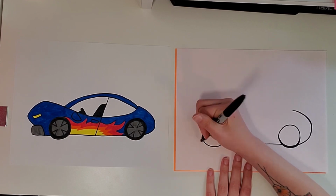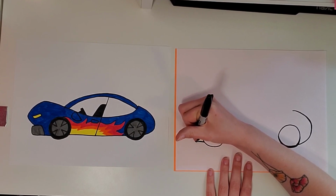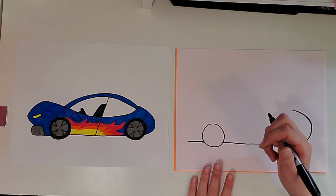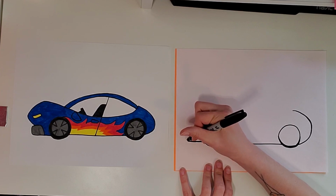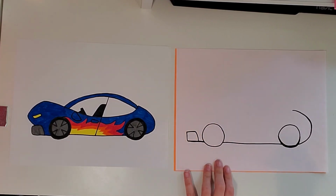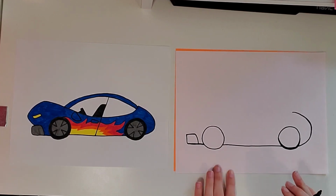line is, so right there, I'm going to make a little line that goes straight out, but not all the way to the edge. Leave a decent amount of space right there. We're going to turn this into the front bumper, so make a line that kind of goes straight up and down, and then goes a little ways across, and then curves back down, like that. So there is our front bumper.